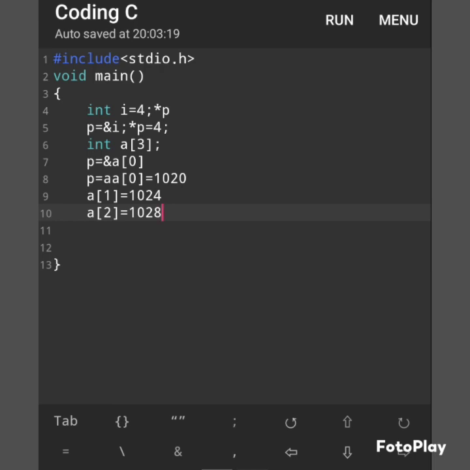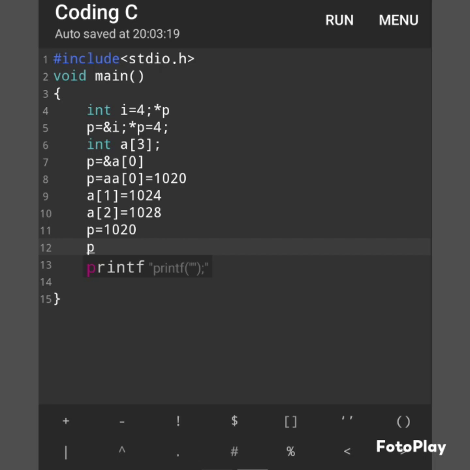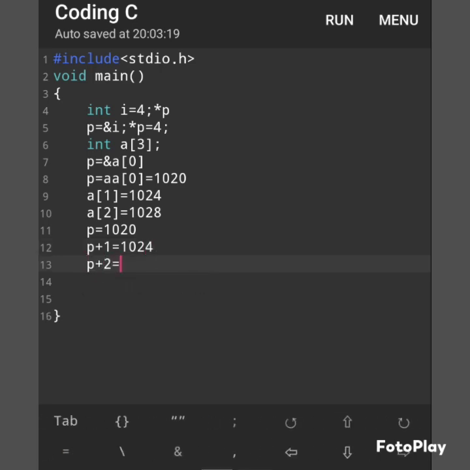We can write this also as, as we know that p equals the address of the first element, that means a[0], we get p equals 1020, and p plus 1 equals 1024, and p plus 2 equals 1028.